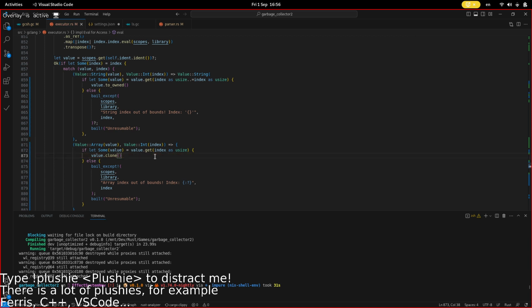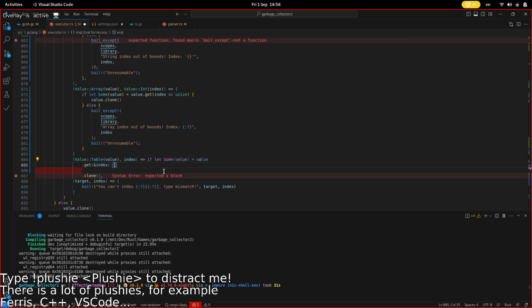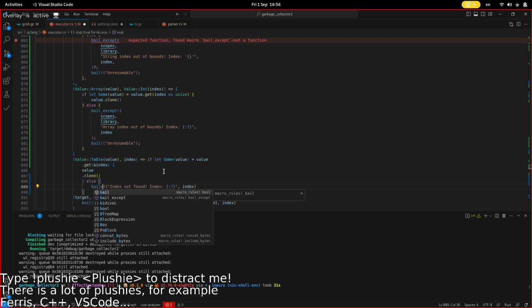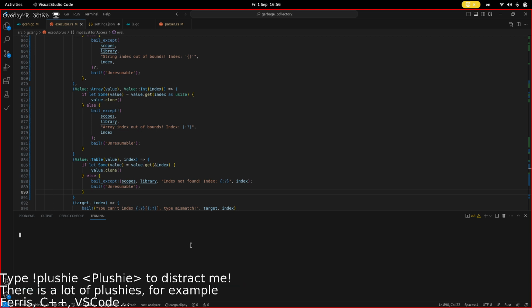Semicolon. Okay, and last one. If let some value clone else bail accept scopes library bail unresumable. Okay, should be it.